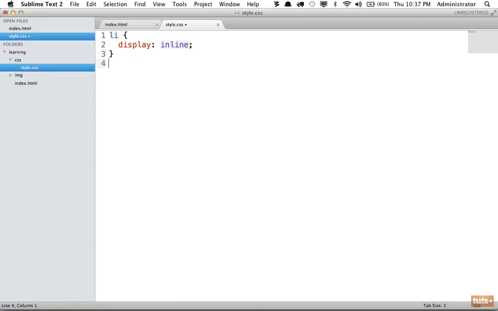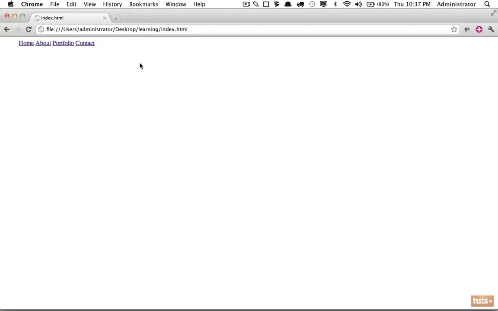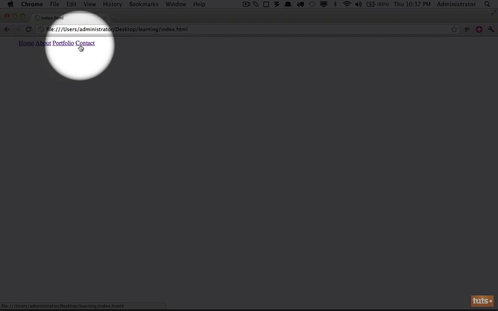To give you an example, watch what happens if we set their container, an unordered list, and we give it a width of 150 pixels. If I reload the page, you can see once it got to contact, the width would have been too much, so they are bound to that 150 pixels, in which case it needs to drop to a new line. I'm going to remove this, and our next step is we probably don't want these underlines there. That kind of looks tacky.